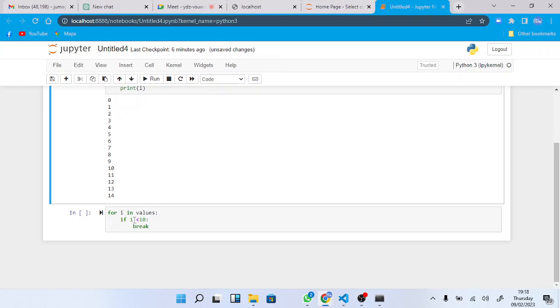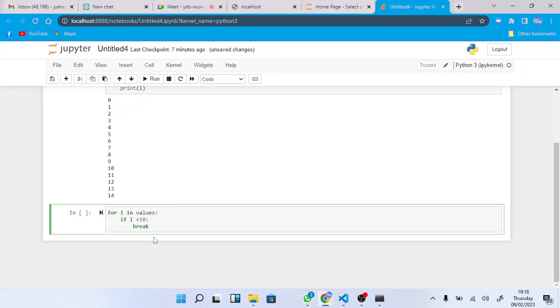The condition is that if one of these values is less than 10, then I will stop my printing of those values there.